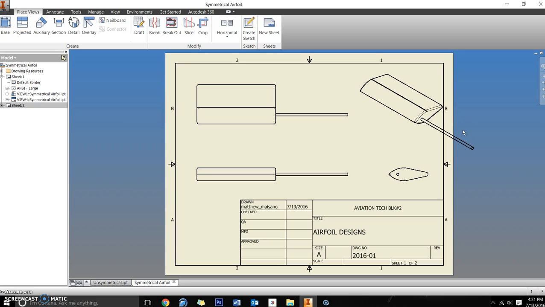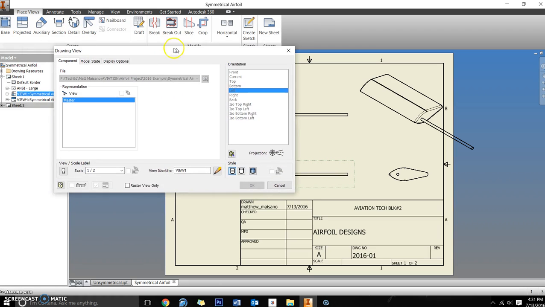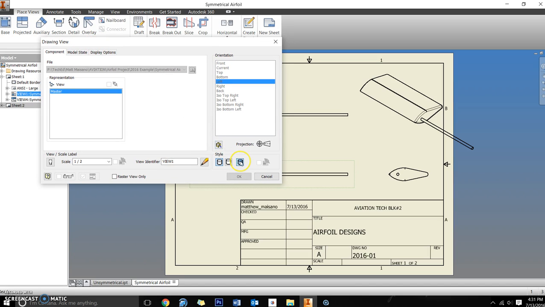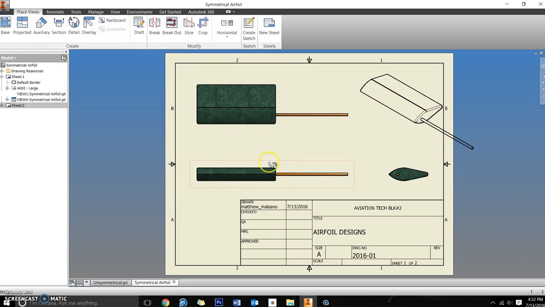Okay, so the next thing we're going to do is I'm going to double click on this first view here, this left side view. So I'm going to double click. There's a red box that's around that. Double click that box. It takes me back into this drawing views window. And I'm going to shade those views. So here's my under style. This one here represents shading. It's going to shade it to whatever color you made that drawing as a part file. All right, so if you made it green, blue, whatever, it's going to represent that. So click OK. All right, you can see it changes all three of them.